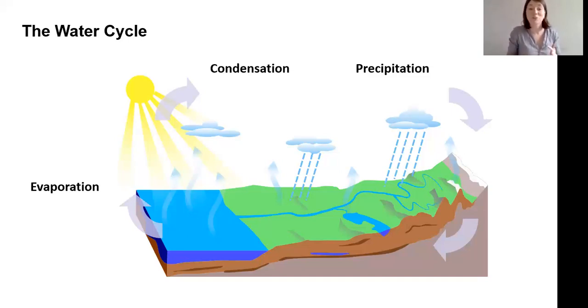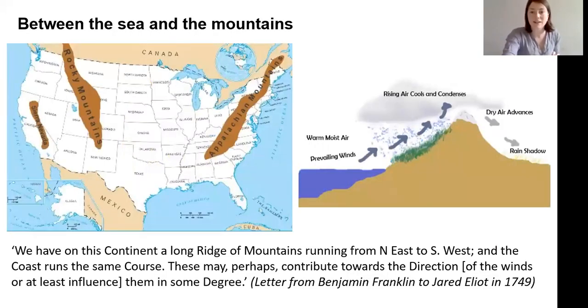So great, thank you so much. There was so much participation there, that's fantastic. So one last note about something Ben Franklin said connected to this. In that same letter he wrote to his friend that we looked at earlier, he also spoke about how there was a line of big mountains not very far from the east coast of America. So hopefully you can see those on your screen. And he thought that had something to do with those powerful rains that you would get on the northeastern coast.